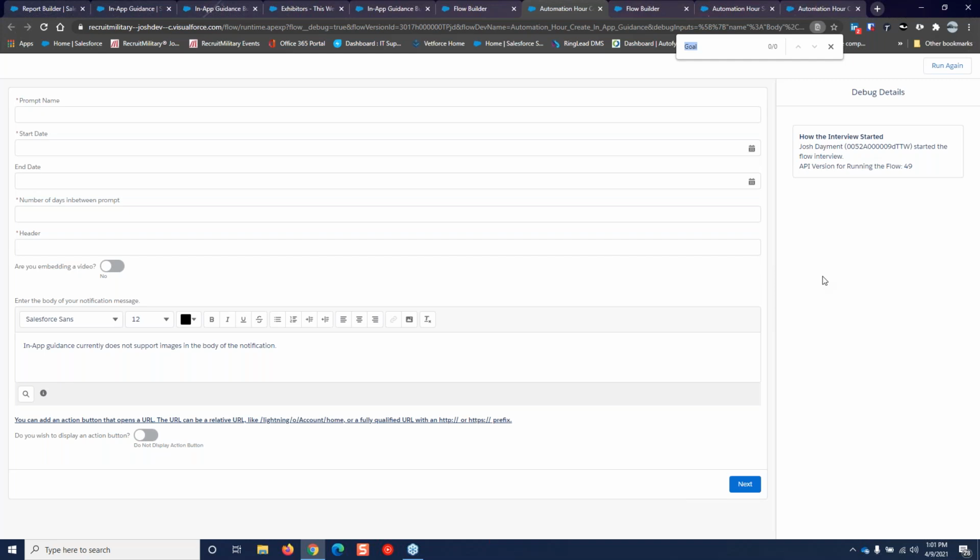I would say debugging flows is much easier to follow along than having to debug Process Builder. 100%. Try to figure that one out. Yeah, I get rule 1A, rule 1B.